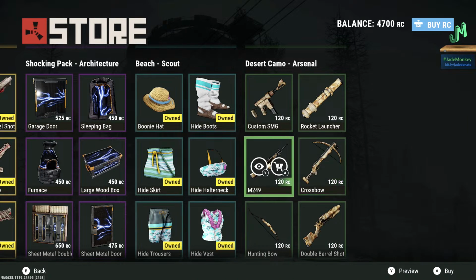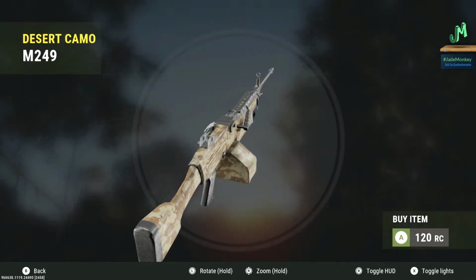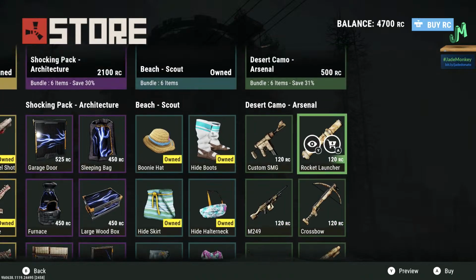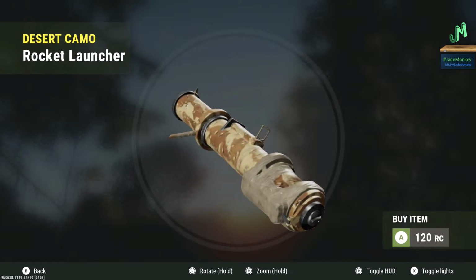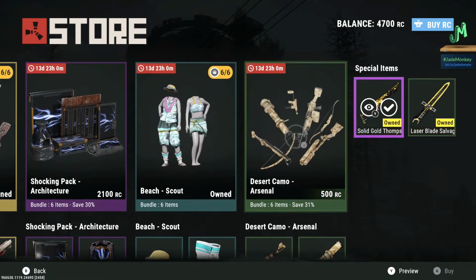Yes. And the orange picks are going to be based off of rarity. So if you don't get the whole set, the M249 for the orange first pick, just because, you know, we don't have too many of these. And then the rocket launcher, because it's nice to have a skin for the old rocket launcher, for the orange secondary pick.